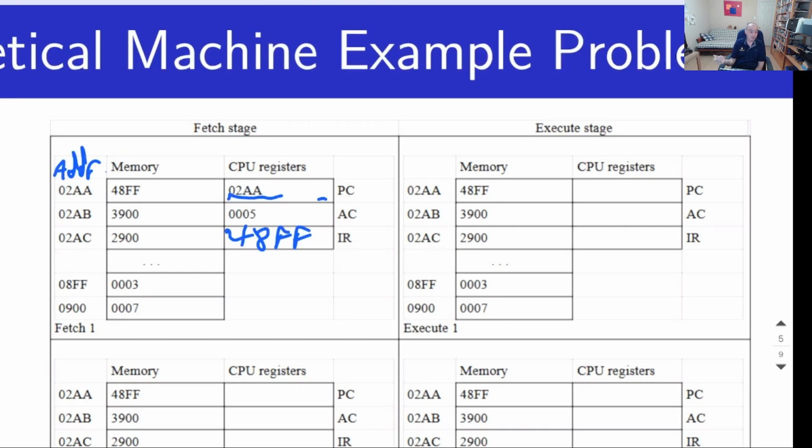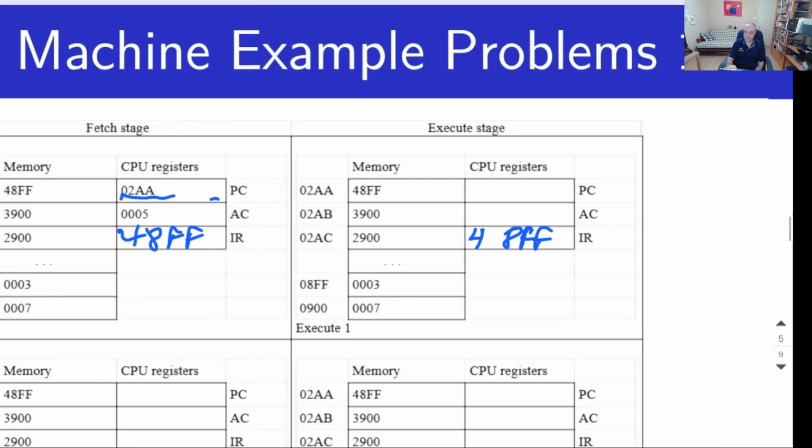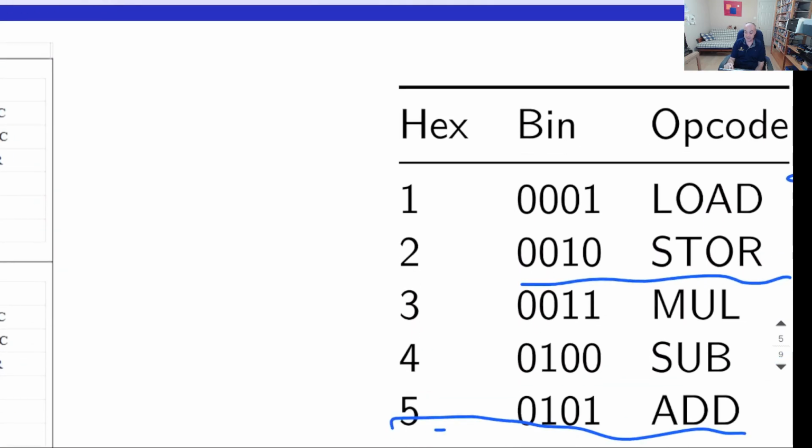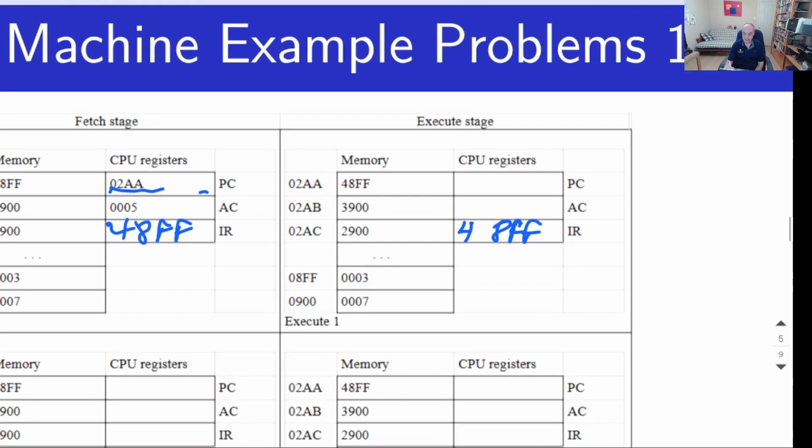Okay, so you need to be able to convert from hex to binary. That's something I assume that you're comfortable with. But basically, each hexadecimal digit corresponds to 4 binary digits, right? And all we really need for these problems are, remember, the first 4 bits of the 16 bits correspond to the opcode, right? So the first 4 bits are really the bit pattern 0100. So this is actually a subtract instruction if I'm going to decode this, okay? So we're really doing a subtract, right?